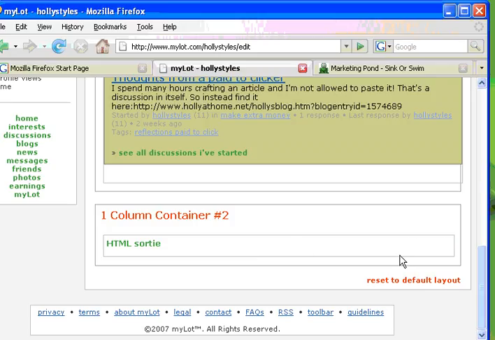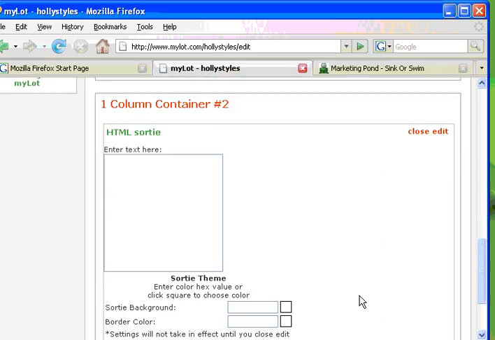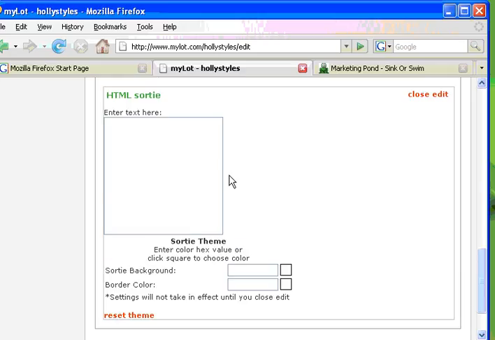I'm going to add another one in a moment, but first of all I'm going to edit this one that I've just added, and here I have a text box in which I can put my HTML markup, and I can set a background and border color. So I'm just going to put a basic table in here for demonstration. Any valid markup is allowed, including attributes.